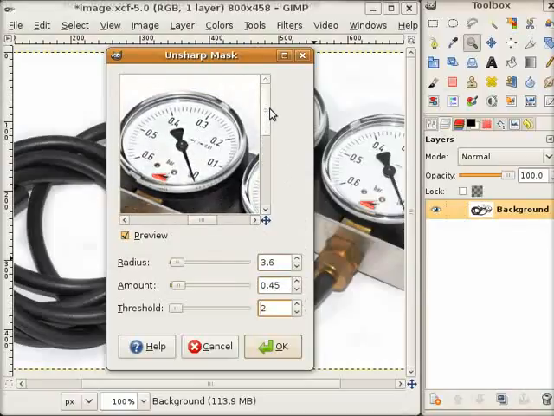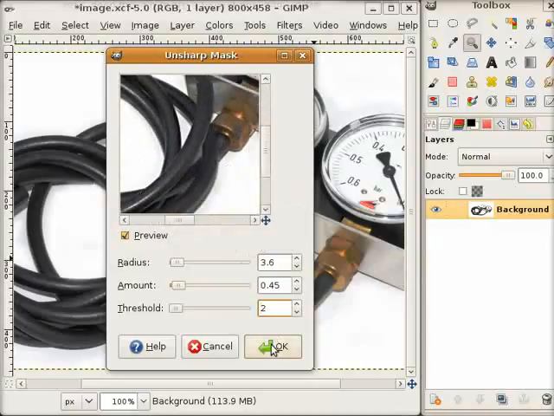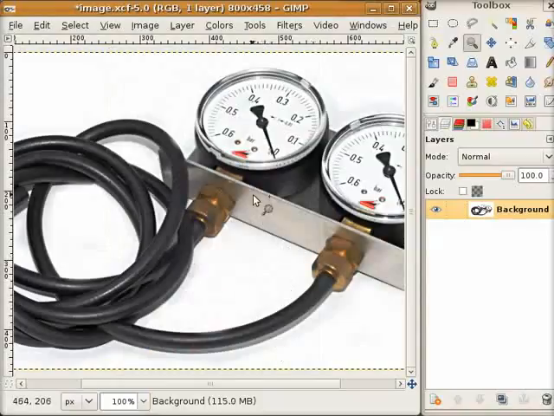I don't know if these are the optimum values for this, but it looks really good. And now we have a really crisp image, very technical, and I think this would have sold really well if anybody would have had any use for it. But I have used it for it at school.